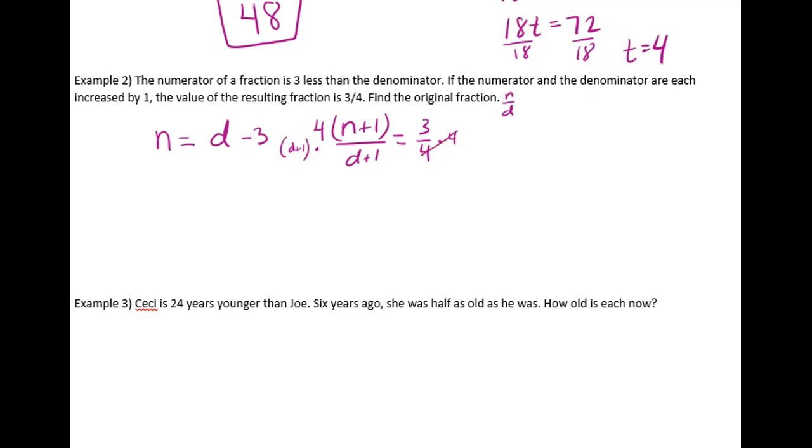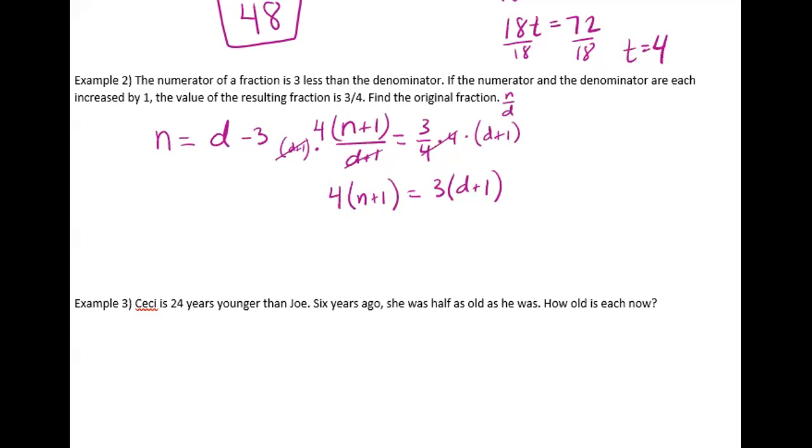And so this cancels right here, and I'm going to multiply this side by d plus 1, and that really just goes into the numerator. This d plus 1 cancels with this one, so I have 4 times n plus 1 is equal to 3 times d plus 1. All right, so now I have an equation without fractions. Again, what I just did, multiplying something to get rid of the divisor, you could talk about with cross multiplying. So n plus 1 times 4 and 3 times d plus 1, that's exactly what it came out to be.